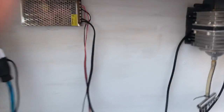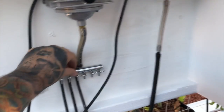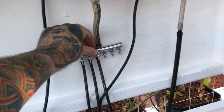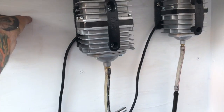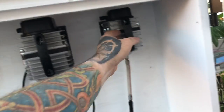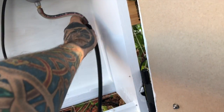I think what I'm going to do is put a couple pieces of pegboard or something across the top to kind of route the power cables up and then down. And then I want to attach the air hose there. And I've got room for another one here. I think I might put another large one there. And then if I need to, I can put another small one there. And I can just route the airline around.